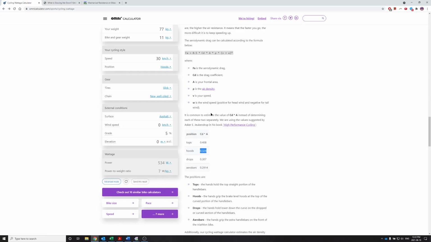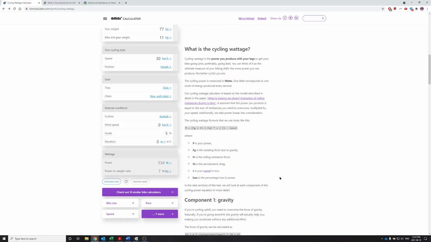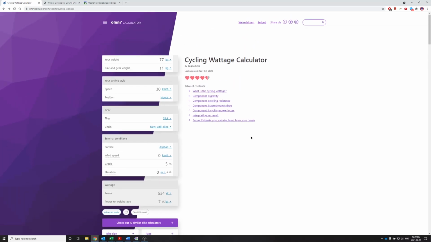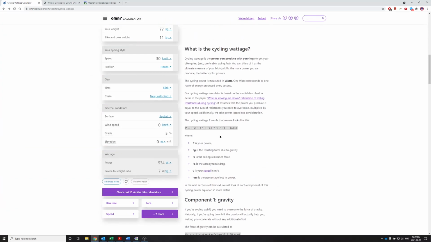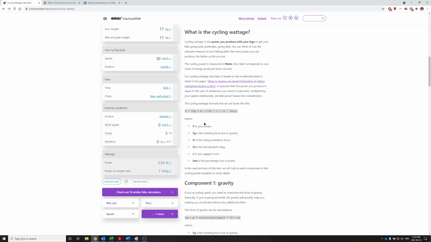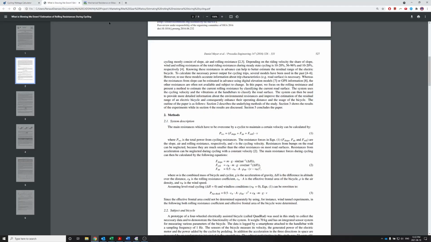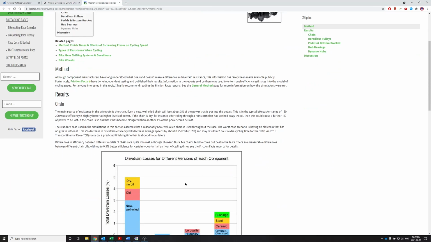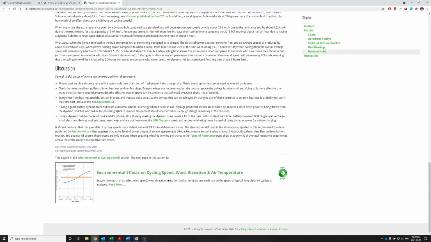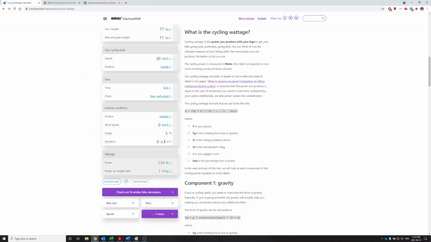So a couple of days ago, I landed on this website here, which is a calculator created by Bagna here, and there are a bunch of references to calculate cycling wattage. So for example, here there are these formulas that are referred to, and some losses due to lubrication and chains and whatnot.